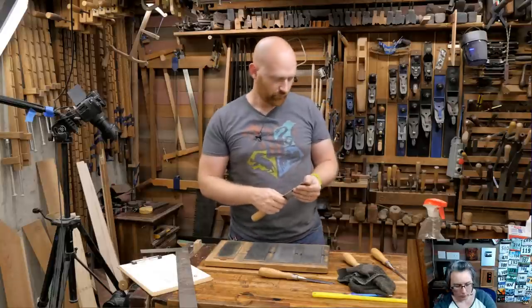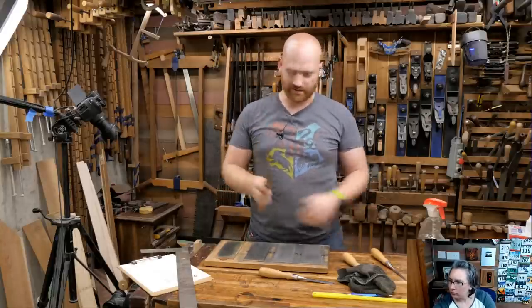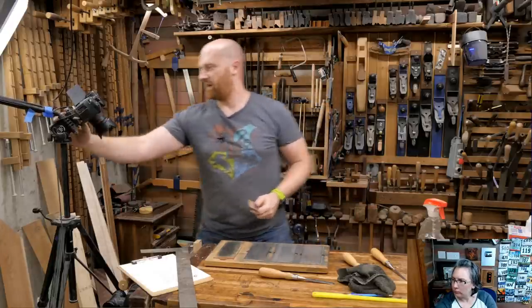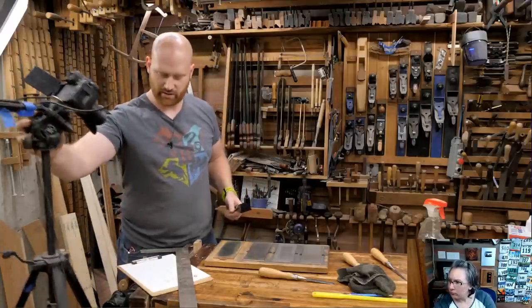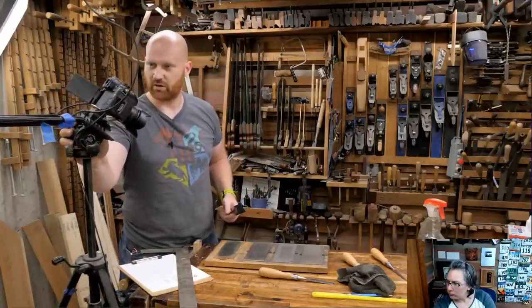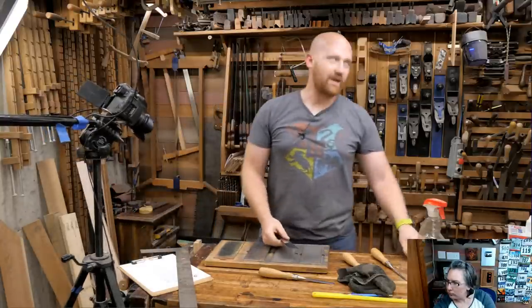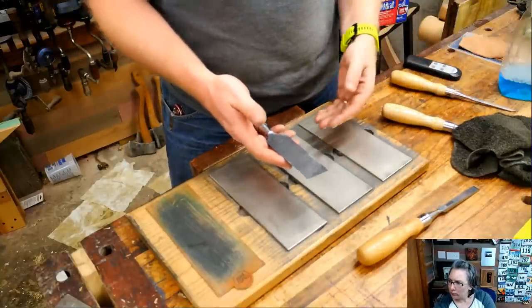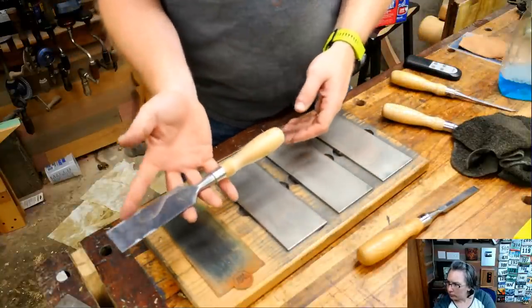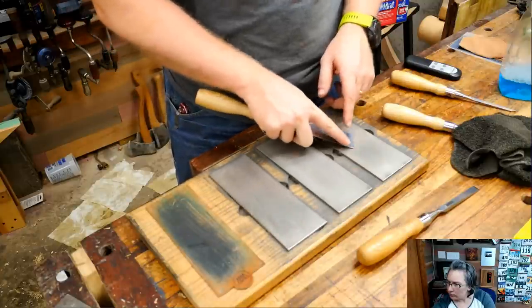I like that. So next, I want to show doing a big chisel like this sucker. This is a 1.5-inch chisel, and there's a few things that I'm going to do differently on this that I won't do on normal chisels. And I sharpen this thing the exact same way that I sharpen my plane blades. So if you imagine this being a plane blade, I'm going to sharpen it the exact same way. Again, I'm going to hold it. My finger's resting underneath. Bring it around, the index finger pointing forward, exactly the same.